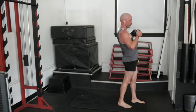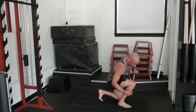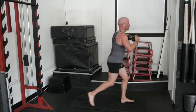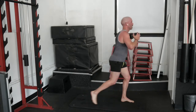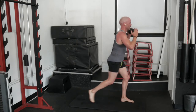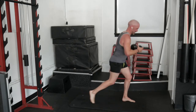1, 2. Make sure both knees are getting to 90 degrees. 3, right? We don't want that knee getting way out. 5, 6, 7. We're going 8. Switch sides. 1, come on. 2, 3, 4. Let's go. 5, 6, and 7, 8. Yes.